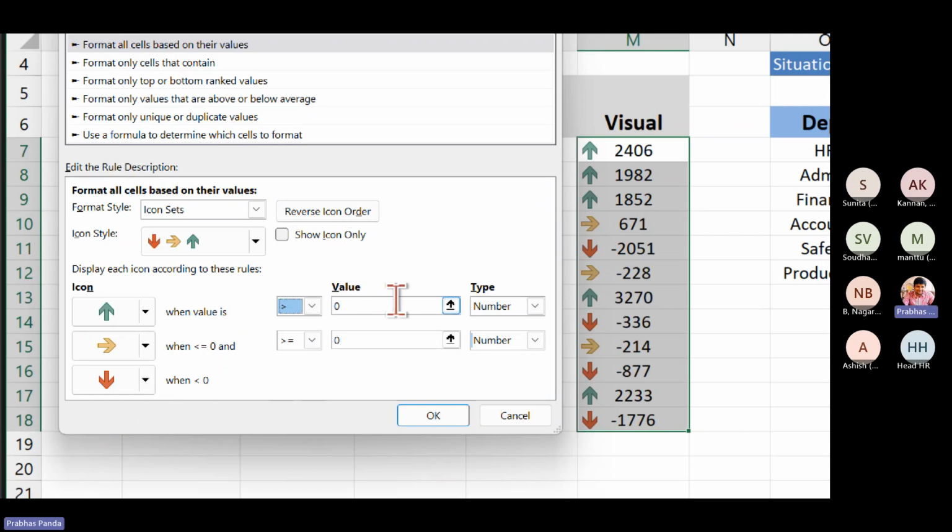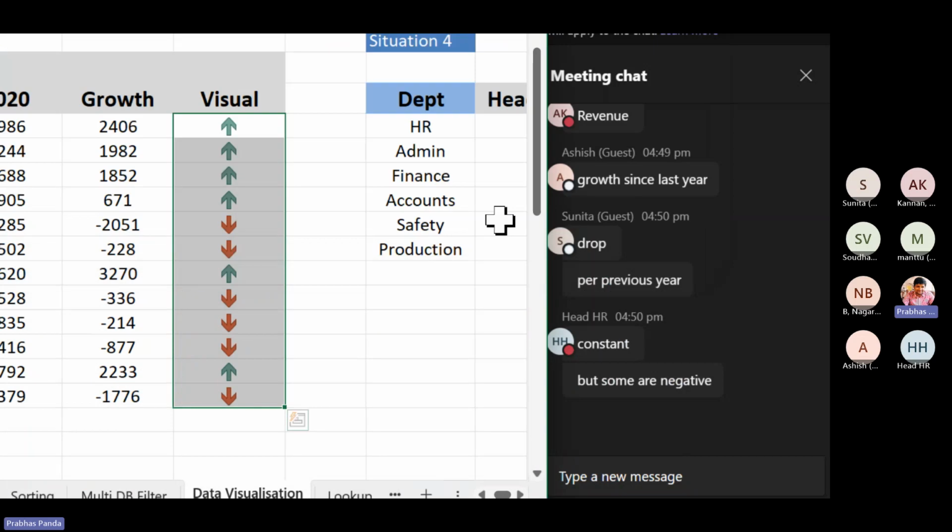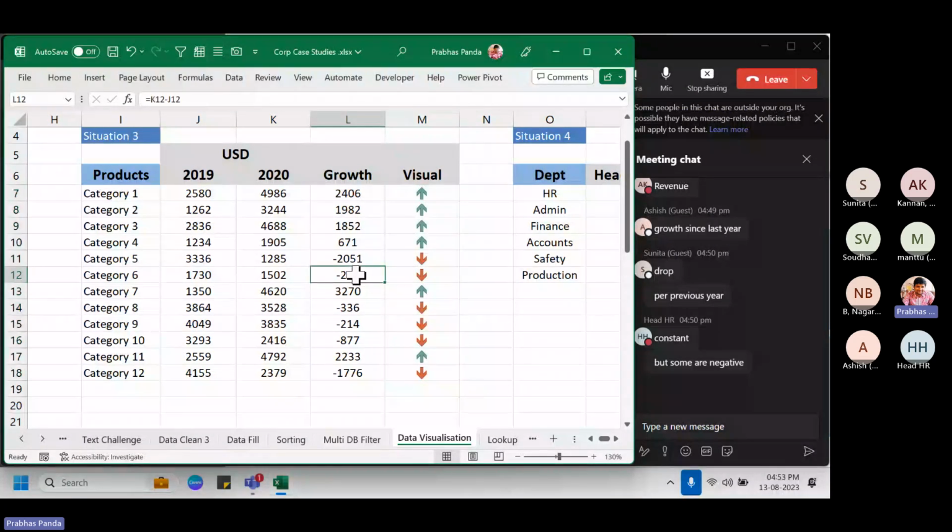That's the beauty. Here is one more option we have noticed already: the Show Icon Only checkbox is not activated. You can activate the same. And the moment you click OK, again click OK, and see the beauty. What happens? Only two rules. Wherever it is up, the value is presented with a green color arrow key. Wherever it is down, it shows the red color down arrow key. And why is there no sign of yellow color? Because there is no case where the data is the same. From 2019 to 2020, there is no growth or degrowth.